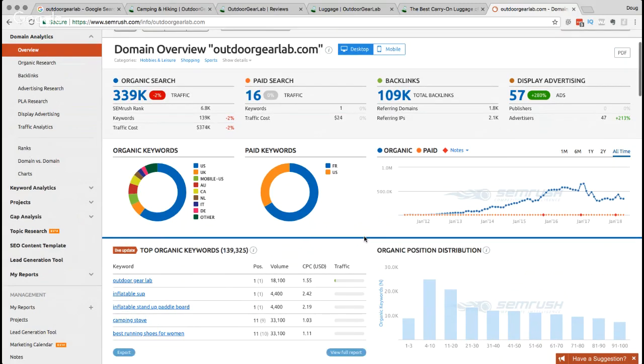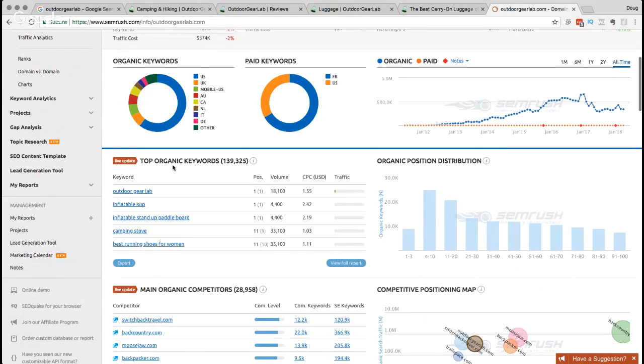So one of the most powerful things is the top organic keywords, and essentially you can check out the full report and export those. It's a really great way to get a list of keywords that people are searching for and that sites are ranking for. Perhaps, of these 139,000 words, you can filter it down, find some keyword golden ratio terms, and put them on your site. The thing is, Outdoor Gear Lab may be ranking for terms they're not even trying to rank for. They're just ranking because they have so many backlinks and stuff like that. So, like I said, really powerful.